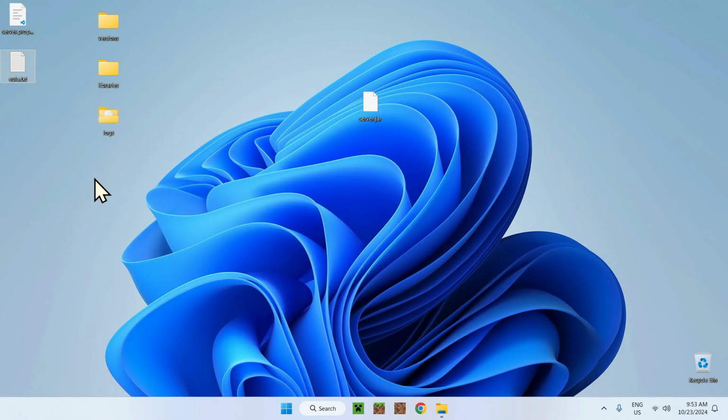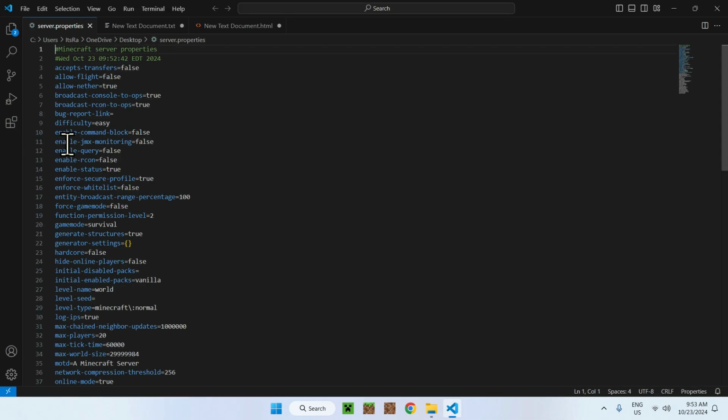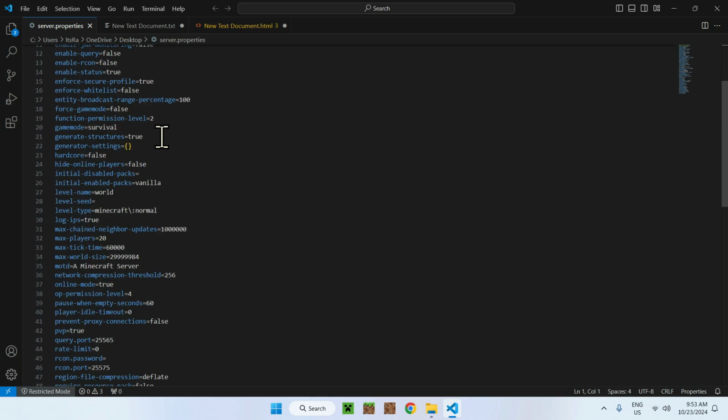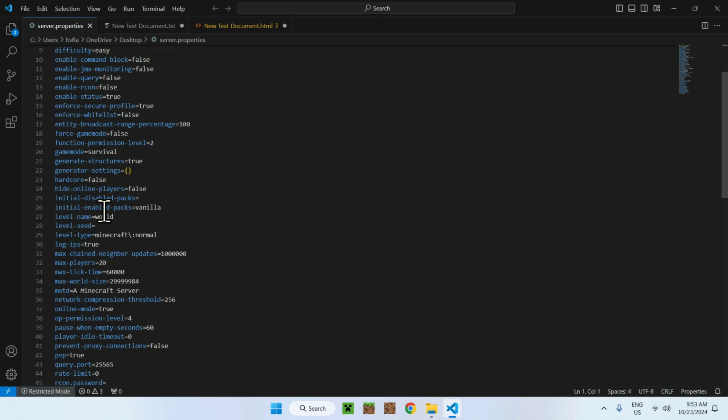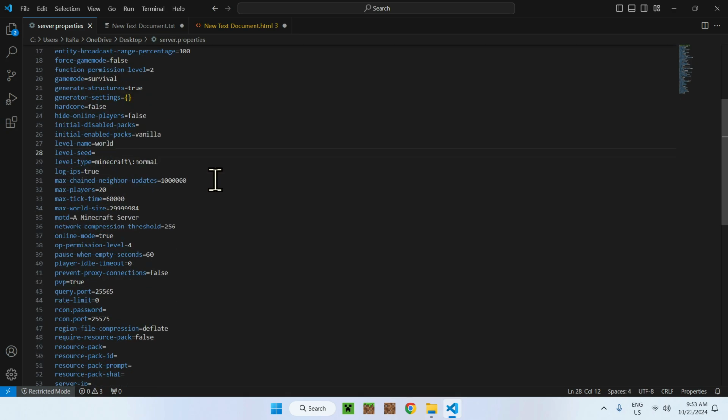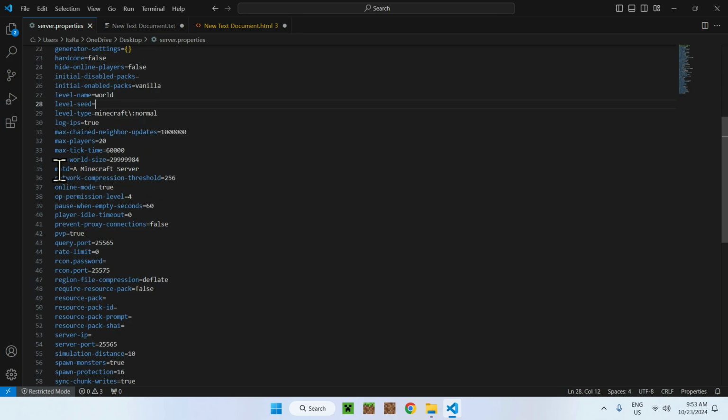Then if you want to edit your world, go to server.properties, and here you have all the properties of your server. You can change your world here to have its own custom name. You can have a seed. So before you activate the program, if you want a custom world, make sure to change it. Just for the sake of this tutorial, we won't be putting a custom world. MOTD, you can put anything you want. If I put text here, you'll see it come back later.